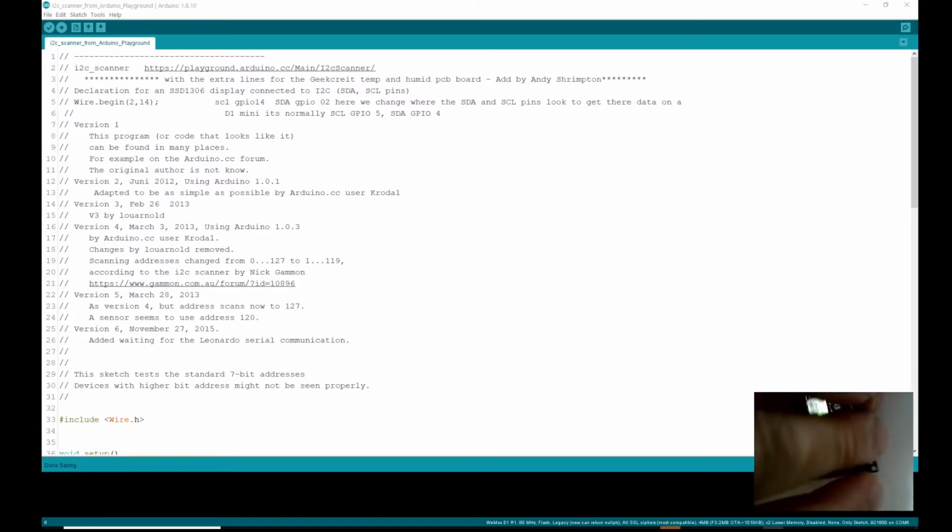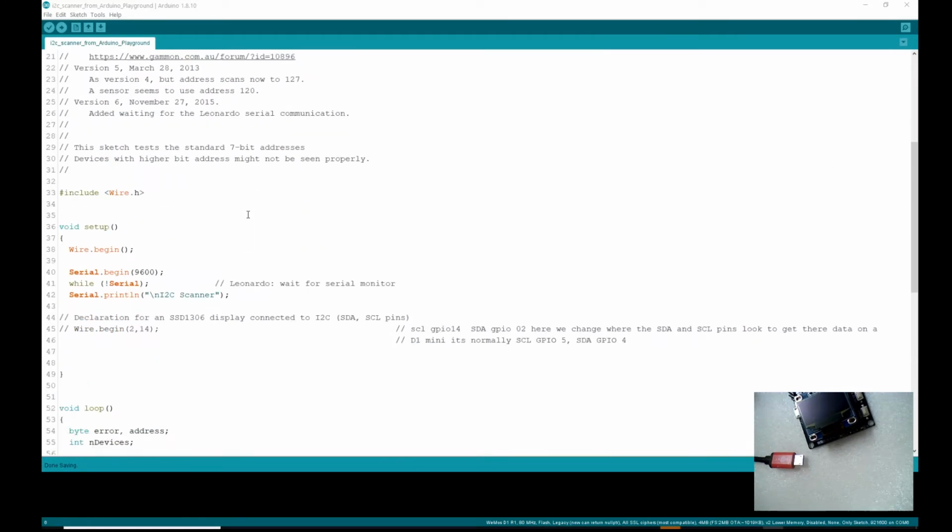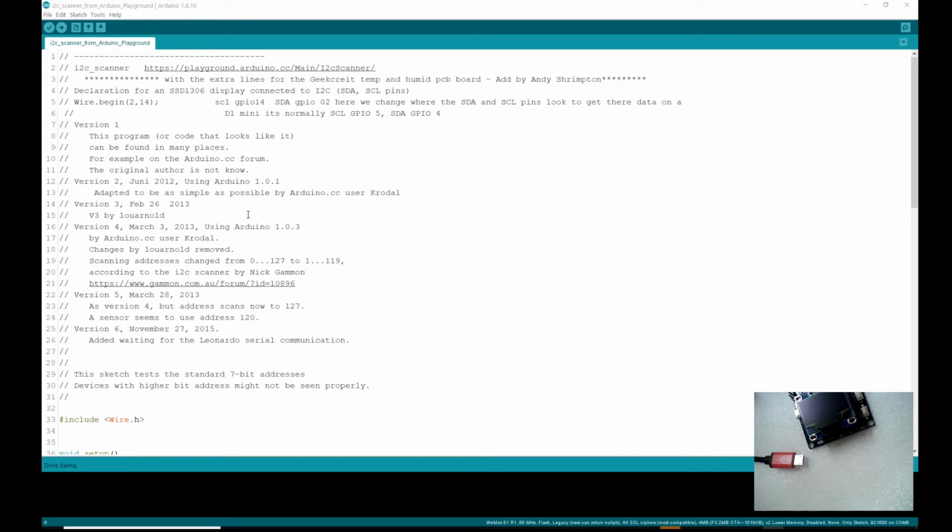Now our little OLED screen down here is connected to the I2C bus of our chip. But if we look on the rear of the screen, unfortunately there is no information on the back. So if we had purchased a screen, say from Adafruit, on the back would have been printed an address. Now because we don't know what the address is, we need to load a sketch into our board to tell us what our address is.